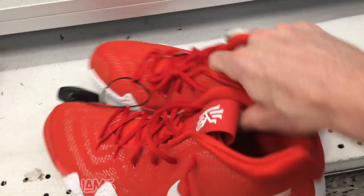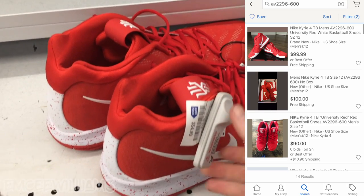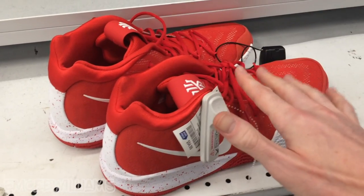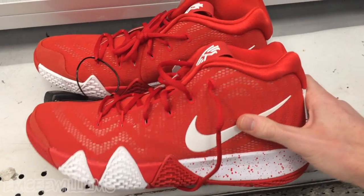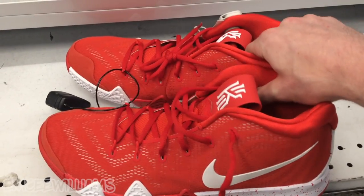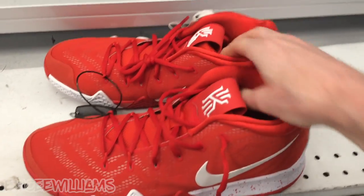But as you guys can see right here, the lowest one listed on eBay right now is $99.99, and for the most part all of these - no matter the size - sell for $100 and up. I've had pretty good luck with Kyries in the past, even if I have to play the waiting game for a little bit. I've learned to be pretty patient with shoes these days, so I think I'm gonna grab these. Like I always say, there's not too much risk involved unless you lose your receipt - rule number one: never lose your receipt.